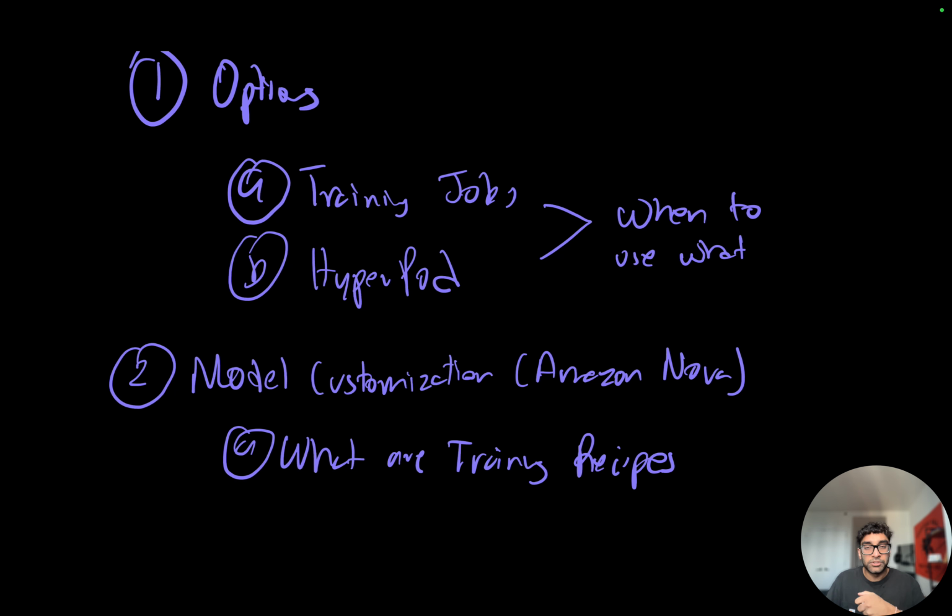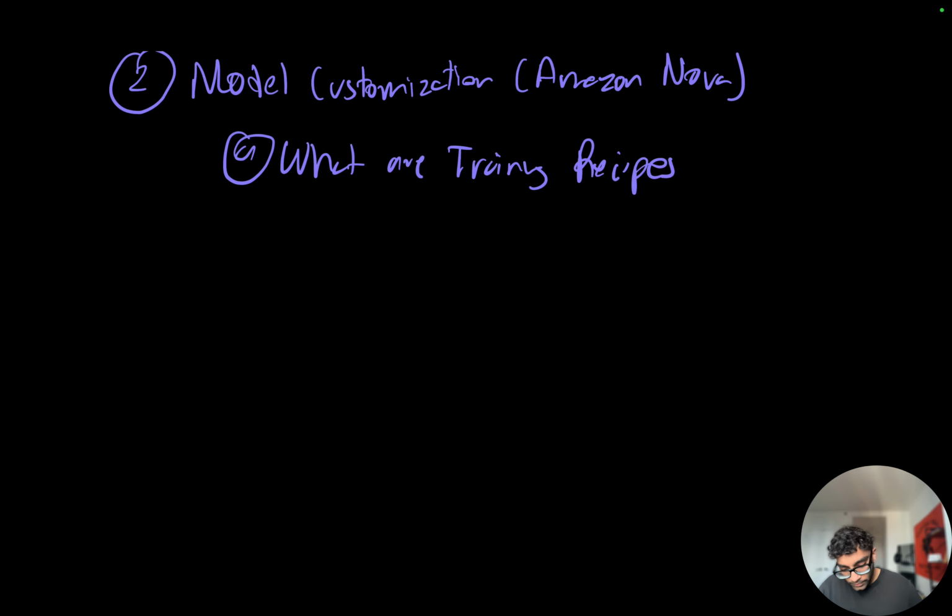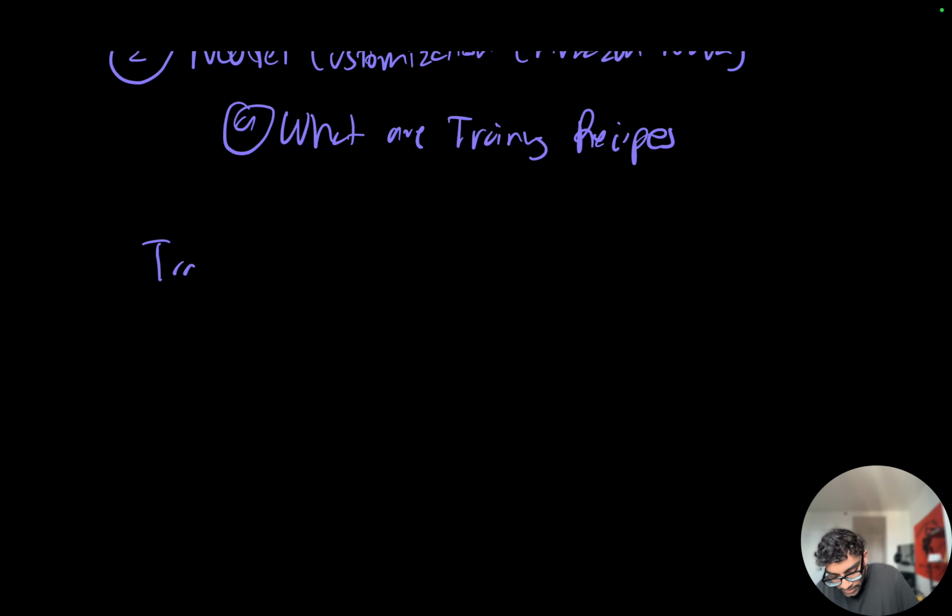That's model customization. This is at the moment specific to the Amazon Nova model family, and we'll talk specifically about how you can inject these different training recipes that will let you customize the Amazon Nova model family. So Nova is Amazon's set of proprietary models, for those of you that are curious, and essentially there's training options within that as well that we'll cover. But first, let's get to training ML models.